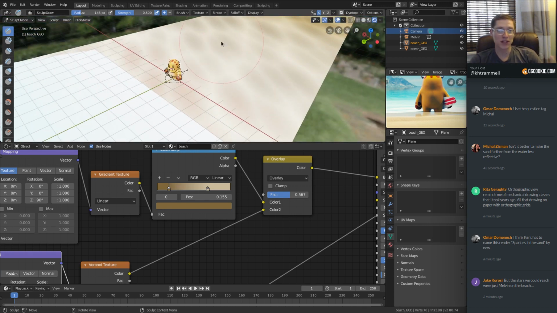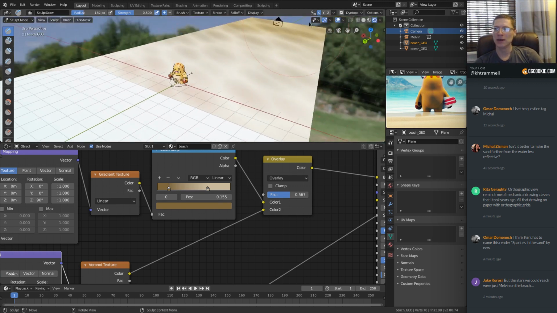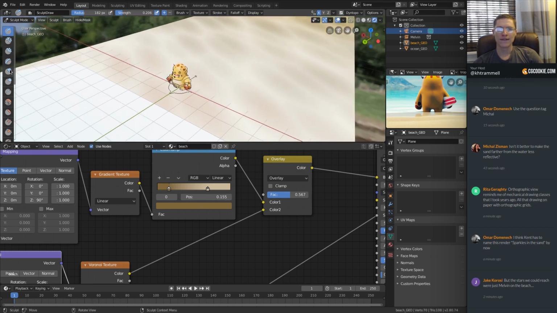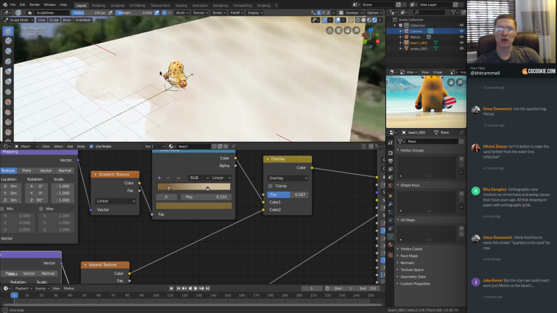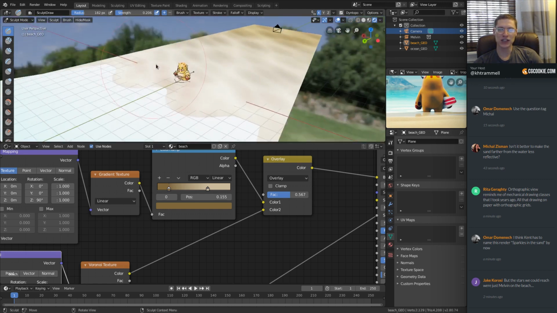So we're like sculpting in Eevee. It's cool that we can do that. Let me grab my pen real quick. And all I want to do is subtly add divots and ridges in the sand material, in the sand object. So I can make my brush really subtle. And the regular brush is going to be fine. But yeah, you can see that as I add to the surface and add a ridge, it eats into the ocean surf and we get a wavy pattern. So that's what I want to do.